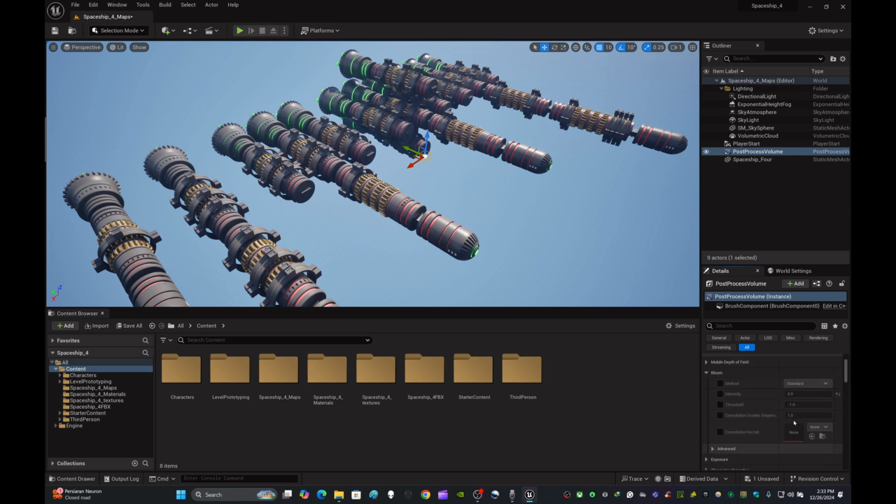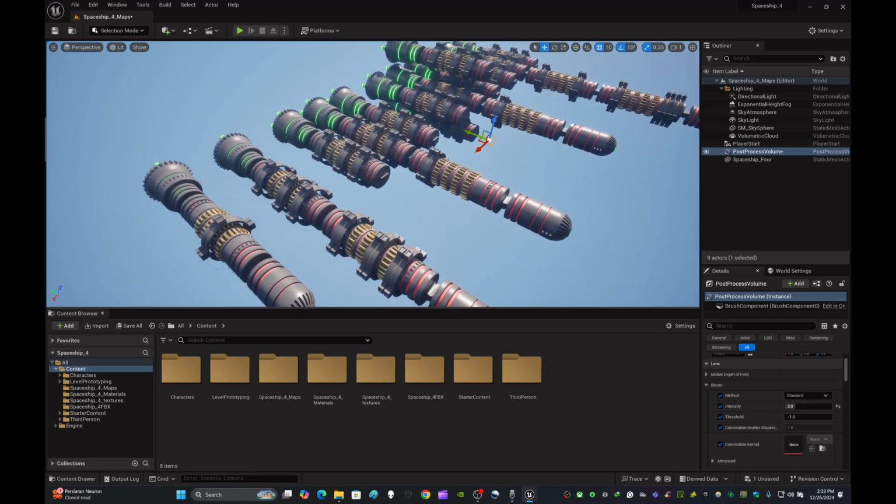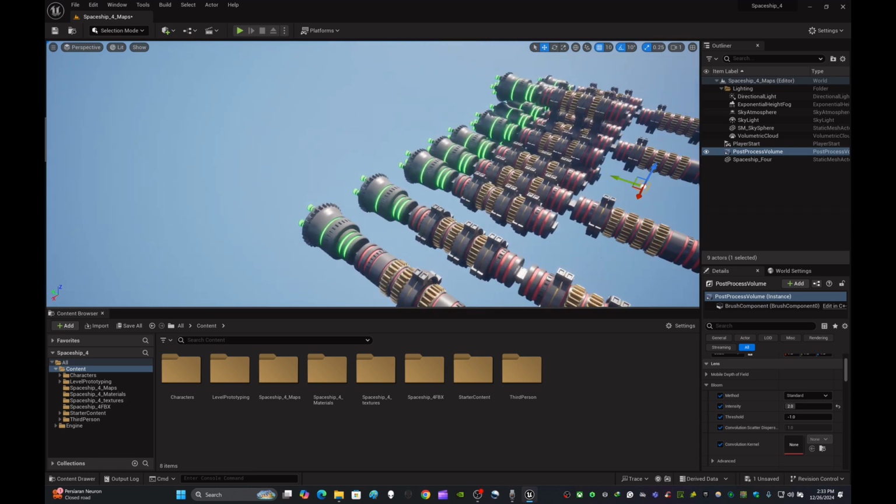Let's enable the bloom here. Then the intensity: see, as I raise the intensity, the bloom intensity is growing. We'll give it a value of 2 maybe.